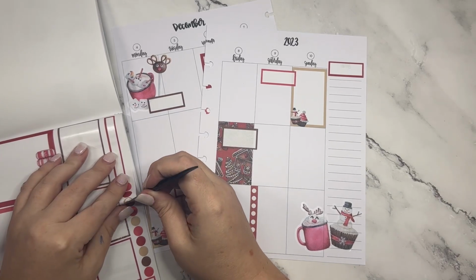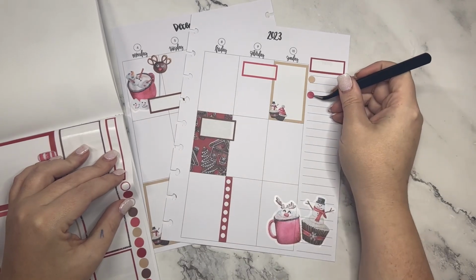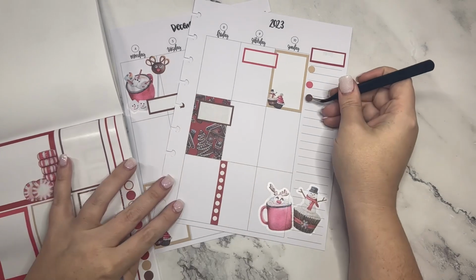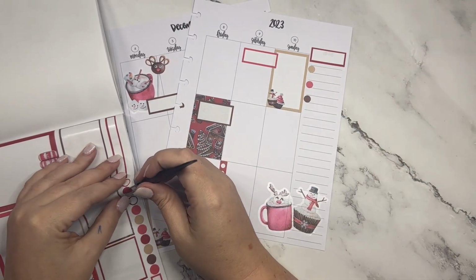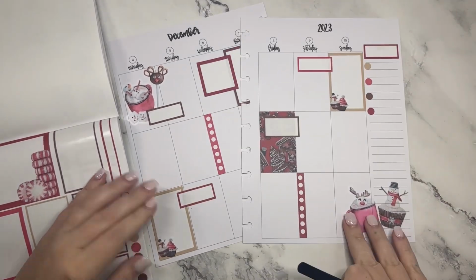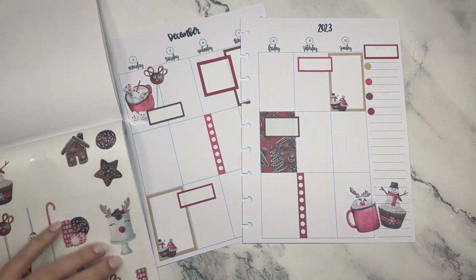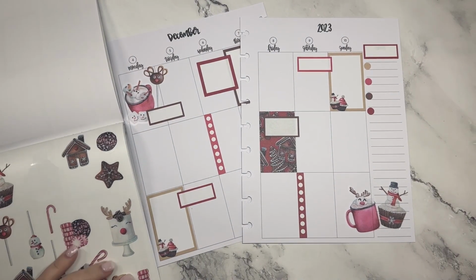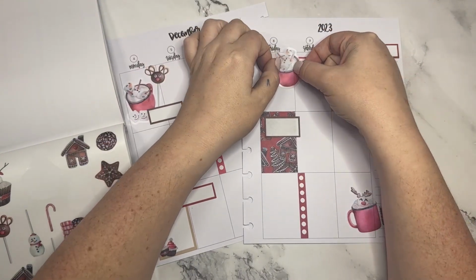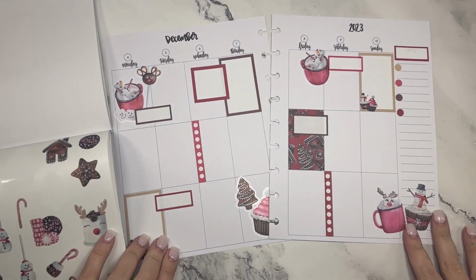All right. And we're gonna come over here. Brown, red, dark brown, dark red. Okay, and if I go back to the decor, I can put another little snowman, hot cocoa like that.